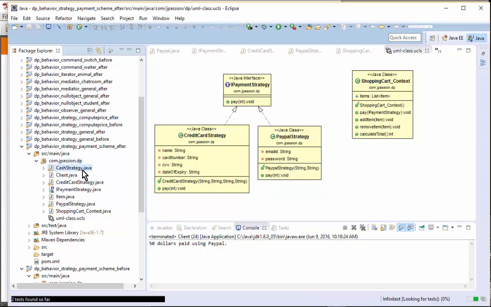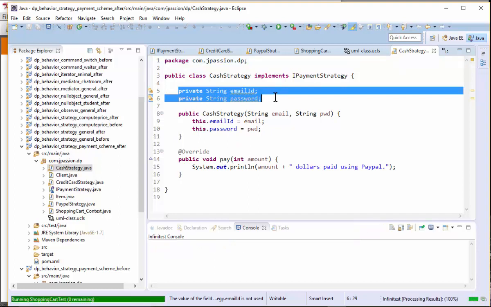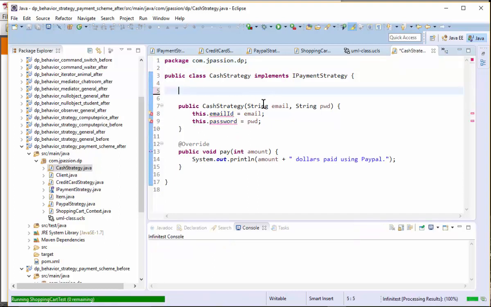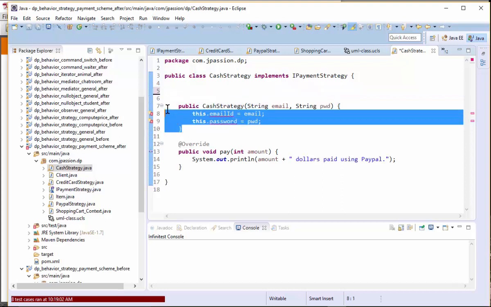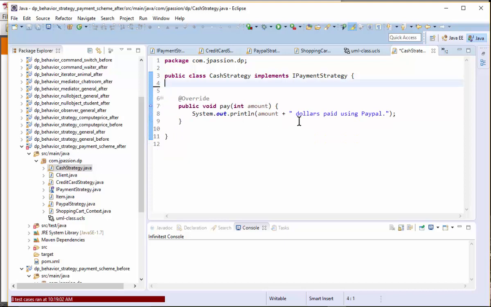Okay, so I added the cash strategy. Here we don't need all this, maybe the base amount. Actually, we don't really need any of this. Okay, so I'm just going to provide dollars using cash, something like this.